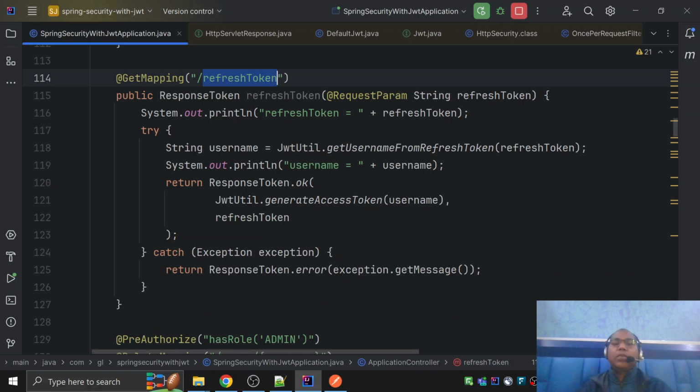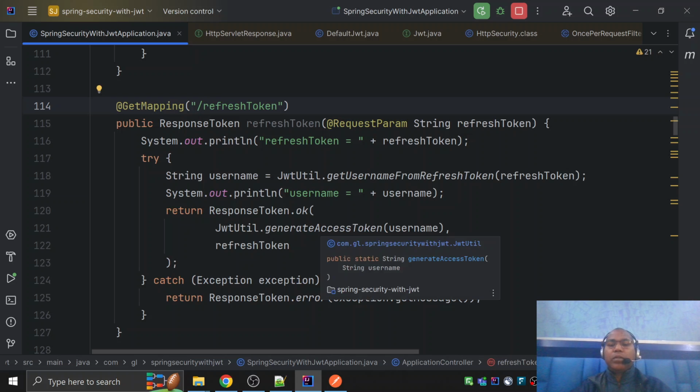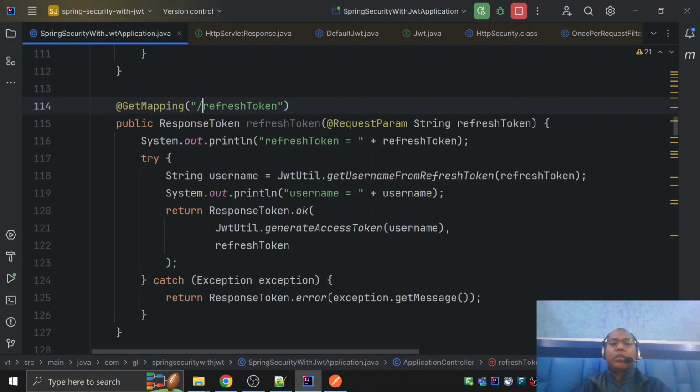Maybe here I should just change the URL. Maybe refresh token from access token. Get access token from this token. Just change that somehow. Maybe access token from refresh token.